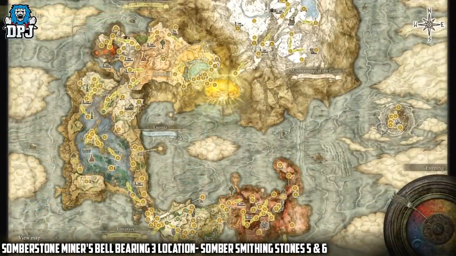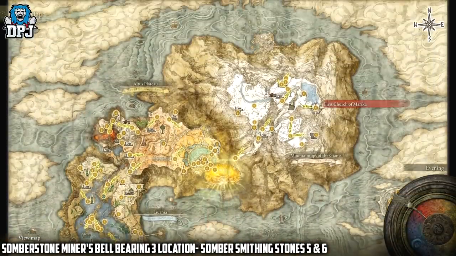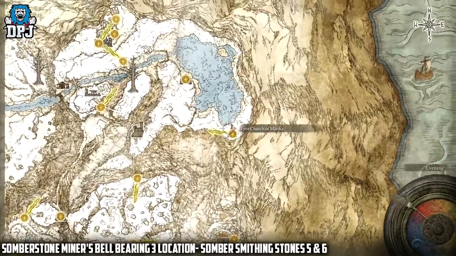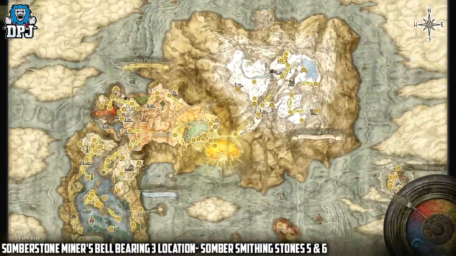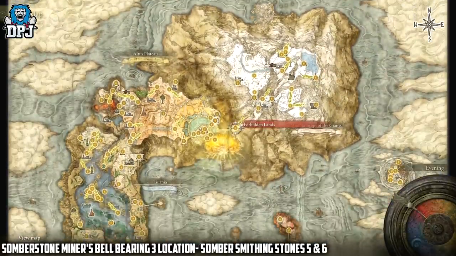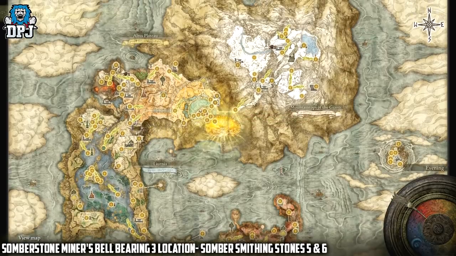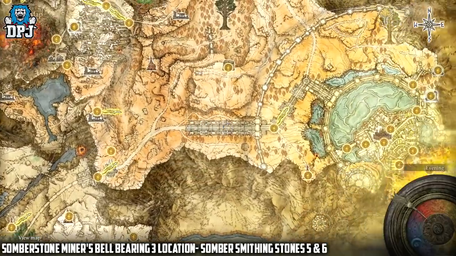Okay, so the Somberstone Miner's Bell Bearing 3, which gives you unlimited access to Somber Smithing Stones 5 and 6, is located within the Mountaintops of the Giants. So this is an area which you have to progress quite a lot to get up here. Firstly, guys, you will have to do the Grand Lift of Dectus. Come up to this area here. Follow where I'm going on screen now. You'll come to the Capital Rampart.